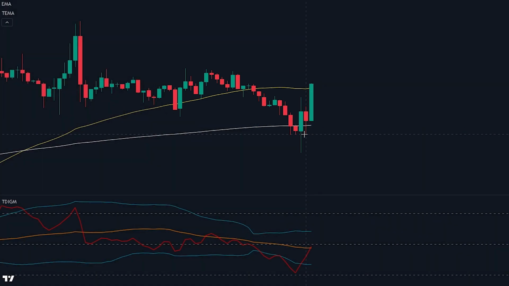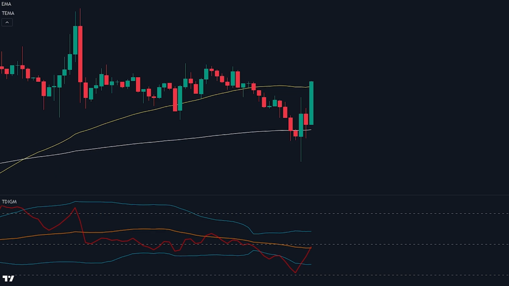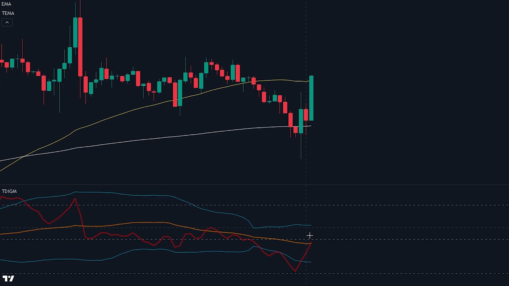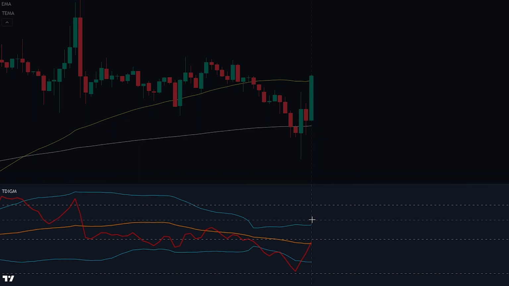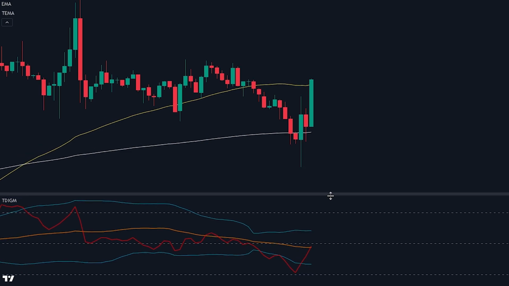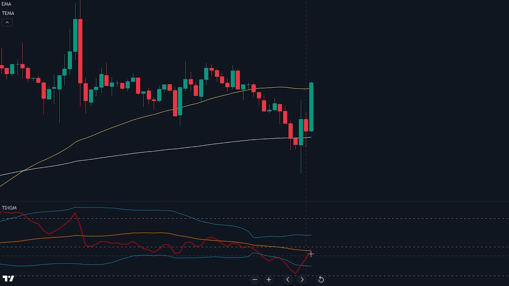Once we have met all three of these conditions, we can enter into the position on the first candlestick that closes above both moving averages. However, we need to keep in mind that if the RSI indicator has already crossed above the upper Bollinger Band, indicating that the market is overbought, we should not enter into the position. This is because the market could potentially reverse again soon, leading to losses. In this particular case, the RSI indicator has not yet crossed above the upper Bollinger Band, so we can enter into the position.